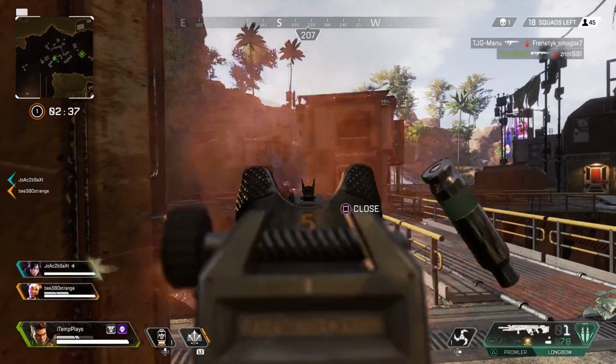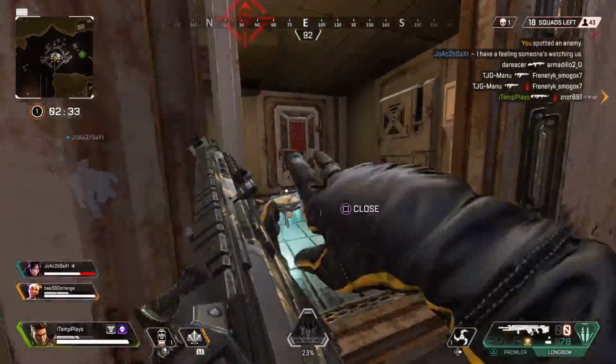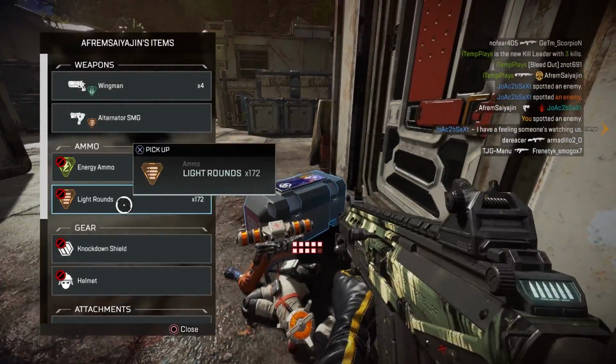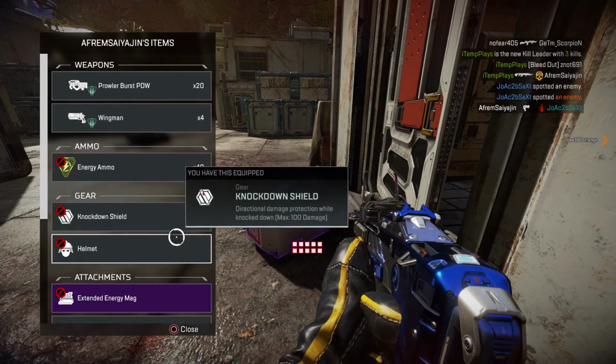Down to target. Reloading. I have a feeling. Oh, the headshot of justice. I'm not sure I actually needed the headshot. I want the Alternator instead of the Prowler. It has got a buff recently.